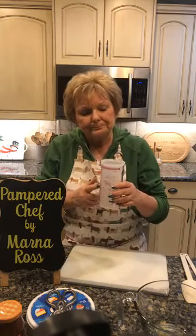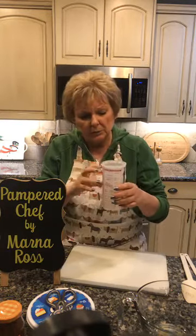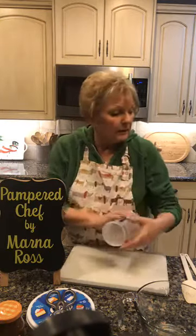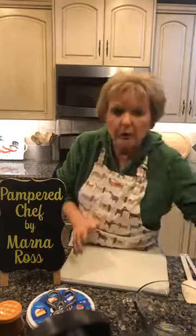All right, and just so you remember, this measure all cup does liquids one way, and then you flip it over and it does sticky gooey things. Let me just shake out the excess oil and water. But things like peanut butter, shortening, corn syrup, sour cream, mayonnaise, and you just push it out like that. It's really a great product. We have sold that product for about 20 years at least, probably more than that.